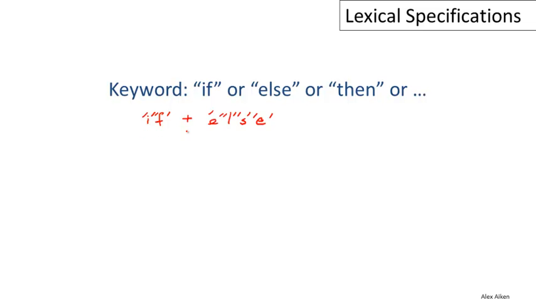So if I want to write the regular expression for a sequence of single character expressions, I could just put quotes around the outermost characters in the sequence. So for example, most of the tools will let you write this. I put a quote at the beginning, I write IF, and then I write close quote, and this means exactly the same thing as this. This is the concatenation of 2 single character regular expressions. And similarly for else, and similarly for then. And if I have more keywords, I just write them out and union them all together.